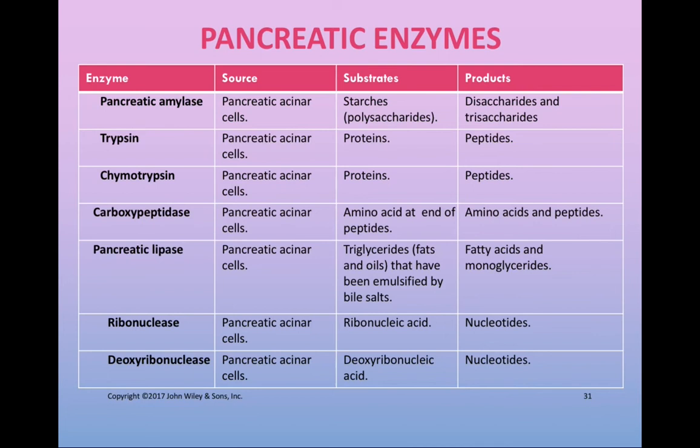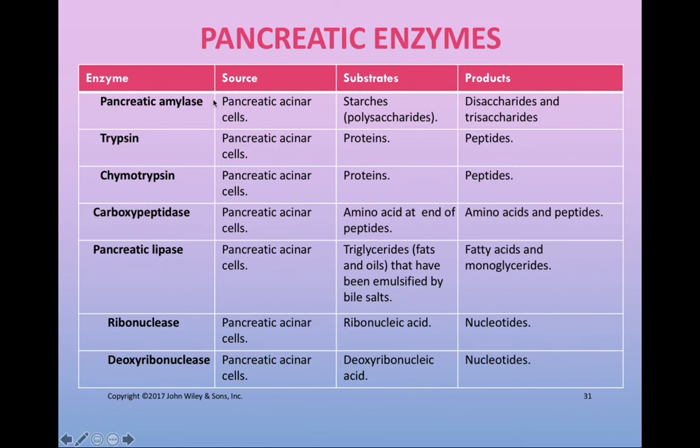The last of our pancreatic digestive enzymes includes the two catalysts that act on nucleic acids. Ribonuclease will break down RNA, and deoxyribonuclease will break down DNA. I noted that these enzymes should be fairly simple to learn, as each of their names indicates what each substrate will work on. Their sources are all the same, and their products can be deduced by knowing what their substrates are.